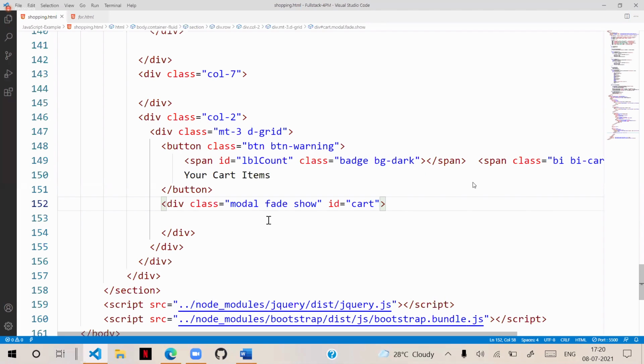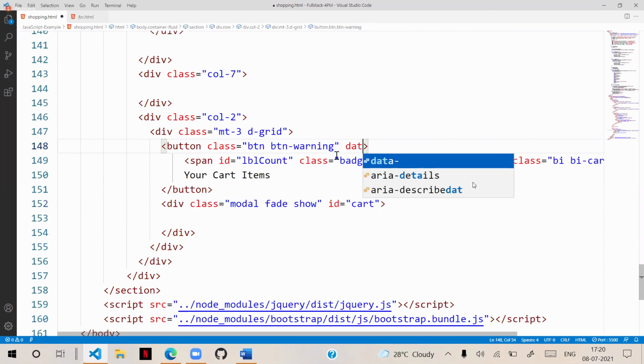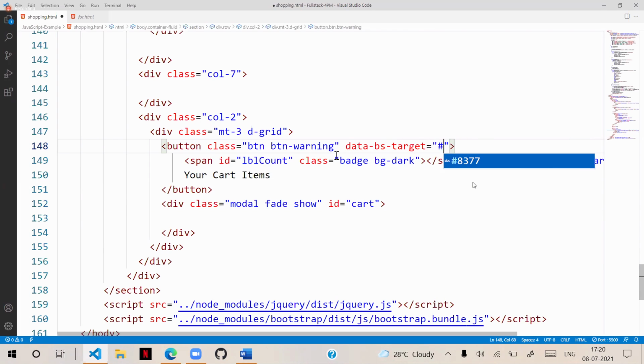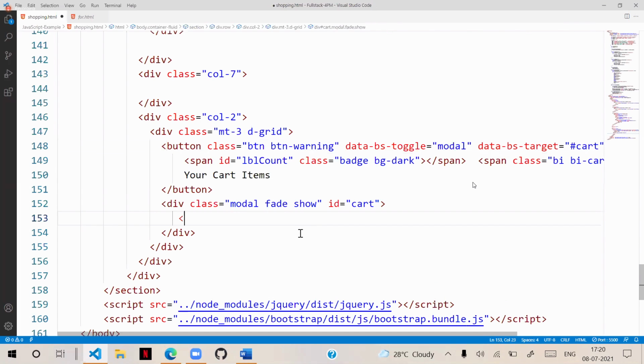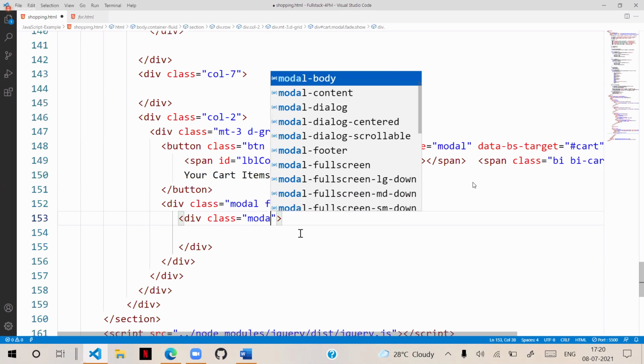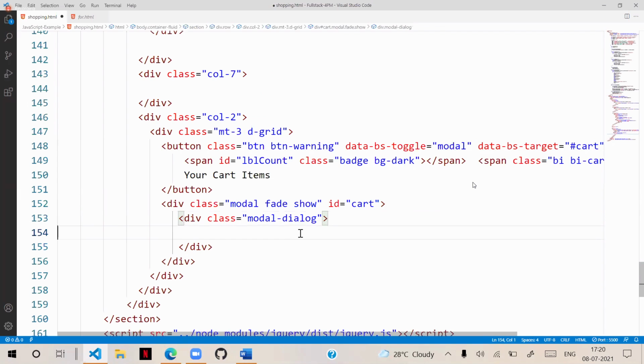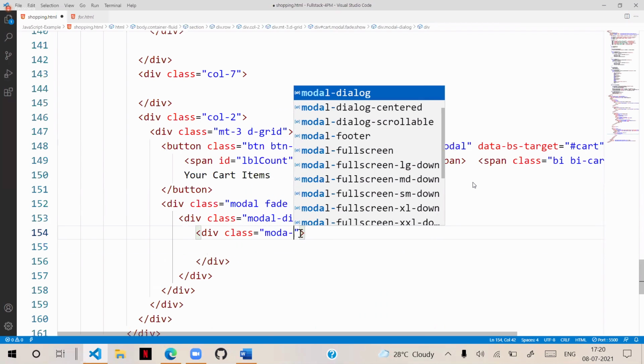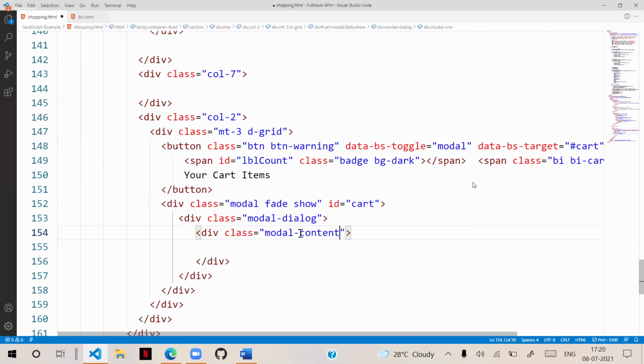Now this modal should toggle when the user clicks on this button. Then we have to use data-bs-target equal to #cart, and data-bs-toggle equal to modal. In this we are creating a div with class modal-dialog, and another div with class modal-content.